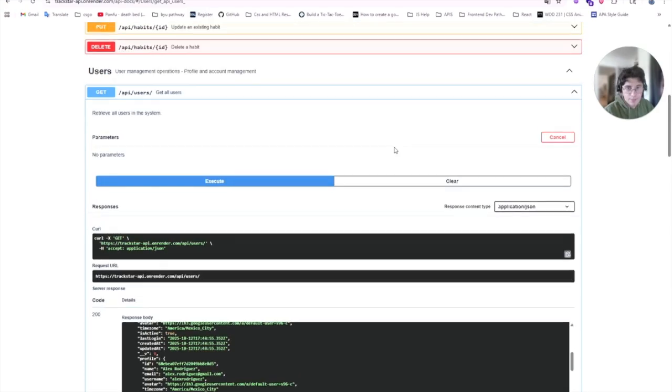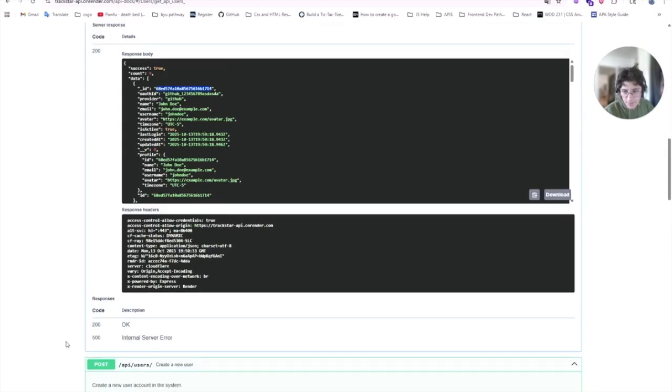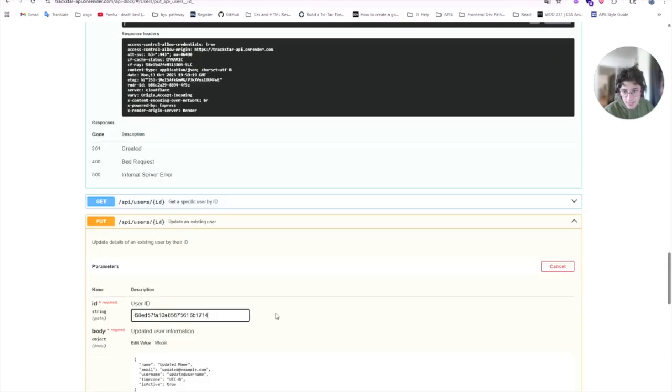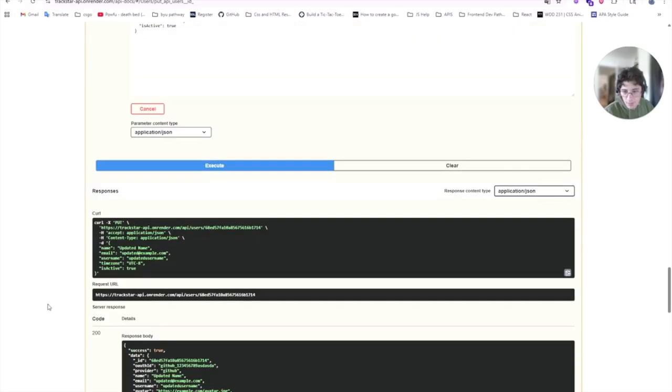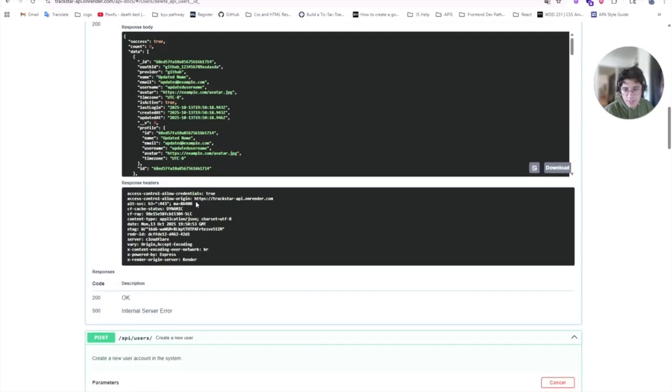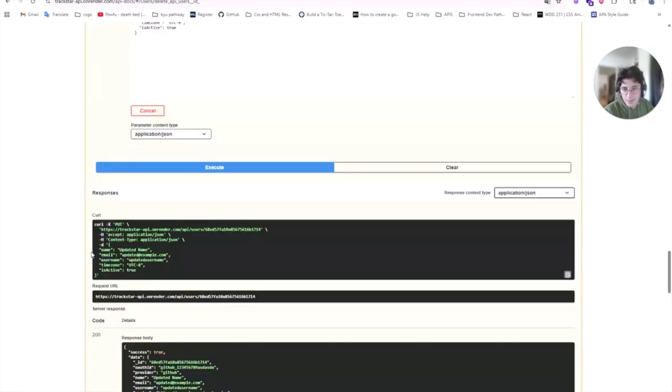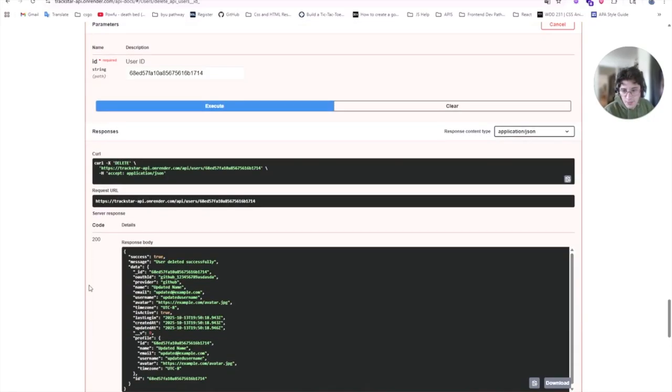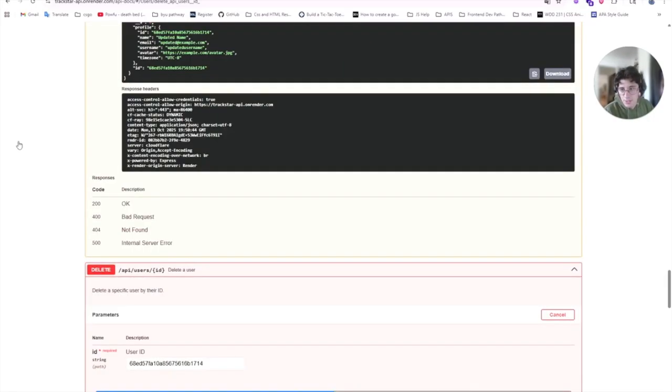Let's get all. First of all, let's modify. Let's use the put. Try it out, ID. Let's leave this like the example. So it's receiving the true. And now, let's do an execute right here. And we can see that we have this one that we created. So now let's delete the same one right here. Let's execute, and now it's being deleted. Perfect. So users, it's completed, checked, and working.